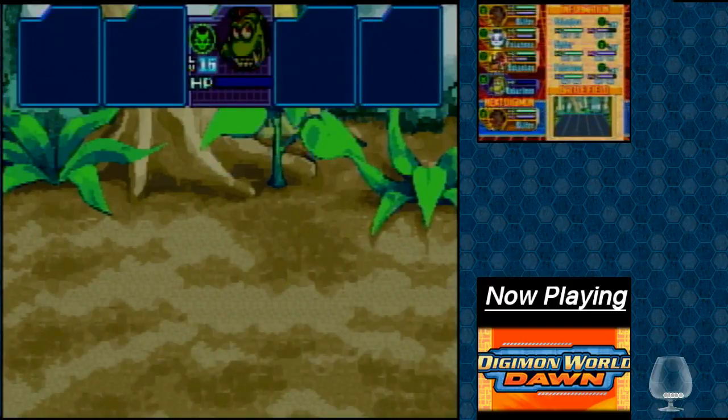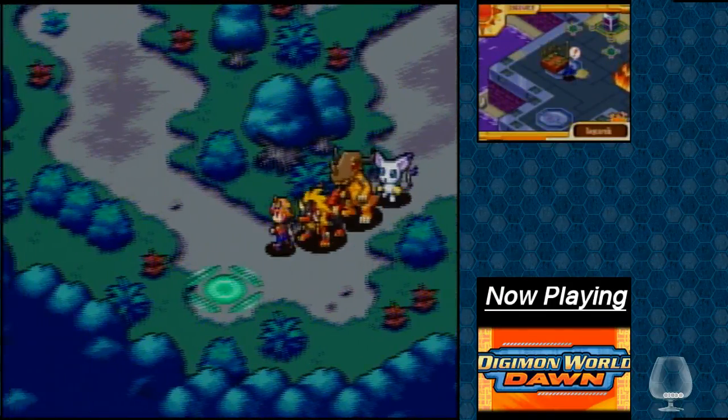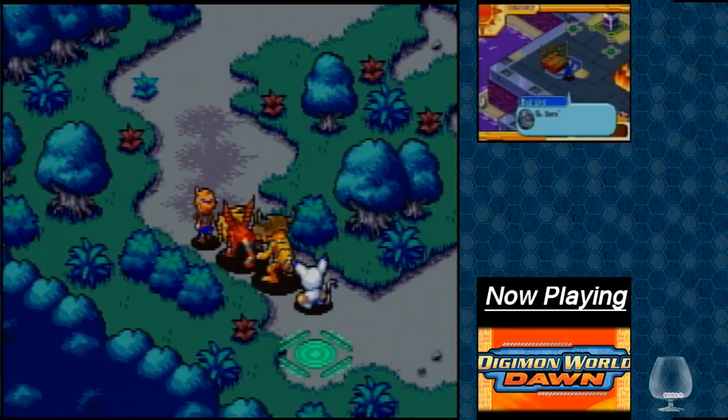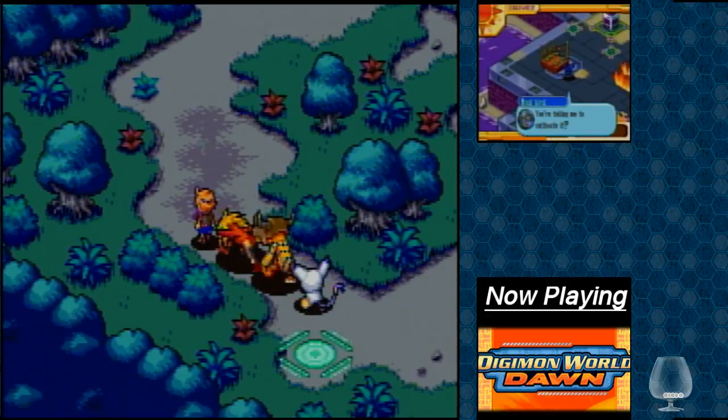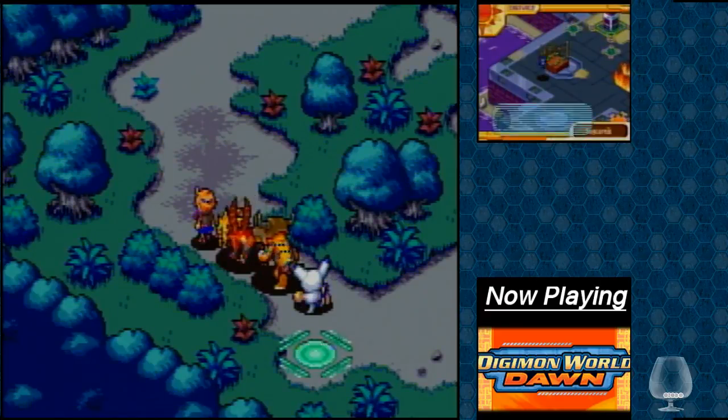So I need to talk to Tanimon where? Dark Square. Where the fuck's the Dark Square? This is the Dark Plaza. The Dark Gate. The Dark Hall. Dark Square, here we are.